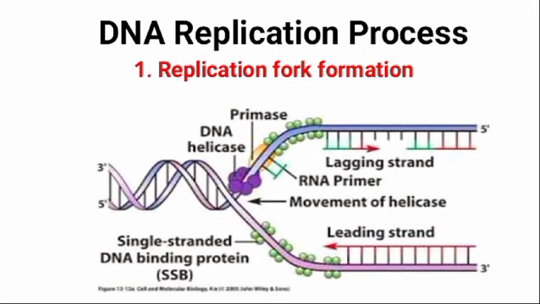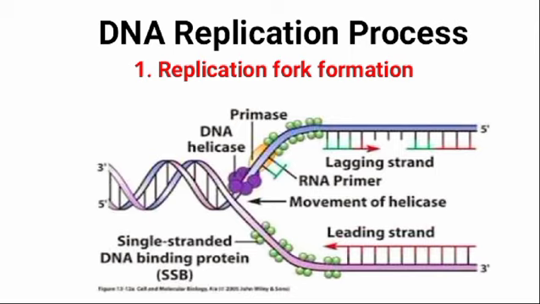So the first step in the DNA replication process is replication fork formation. In this step, before DNA can be replicated, the double-strand molecule must be unzipped into two single strands. Basically, DNA has four bases called adenine, thymine, cytosine, and guanine that form pairs between the two strands. In order to unwind DNA, these interactions between base pairs must be broken.